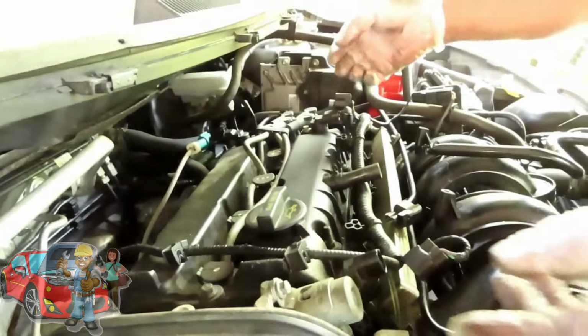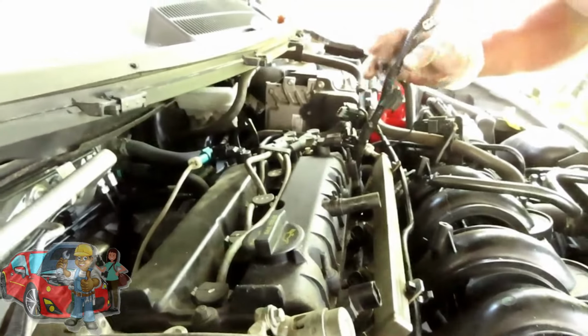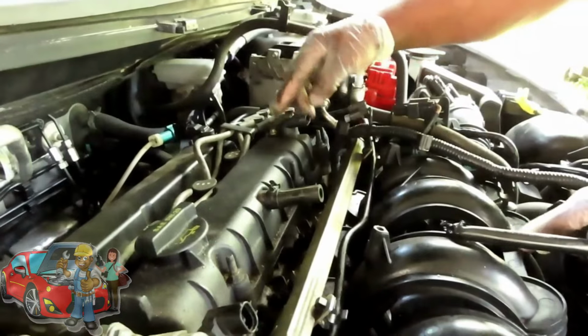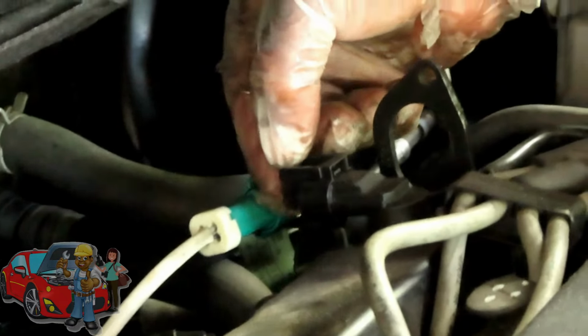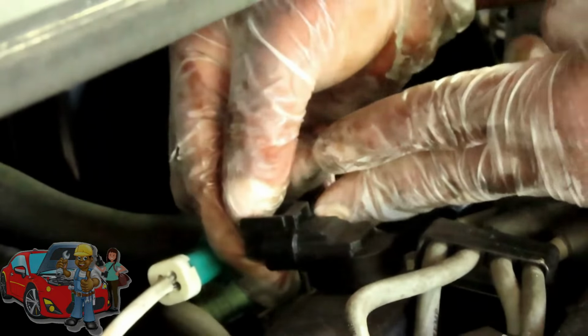All right, guys, we got everything disconnected. Let's take our whole harness and just lean that over to the side. Now, this is a good time also. You have your camshaft positioning sensor on the other side. And what you want to do, same thing, the connector, the tab is on the top, squeeze that down, and unplug it.